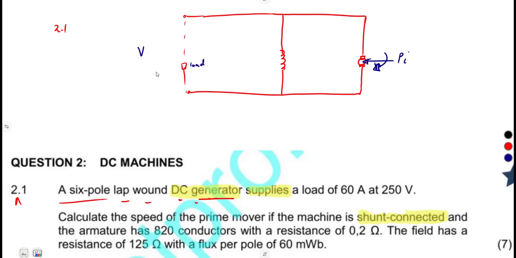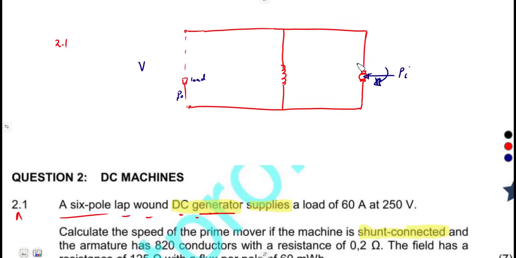And the output, like I said, is electrical. As the generator supplies current, it means the current from the generator, which is the armature current, is going to be split. One current goes to the load, another one to the shunt resistor. Remember here, we've got our shunt resistor. So another current is taken into the shunt resistor according to our understanding of a shunt connected DC generator, all right?